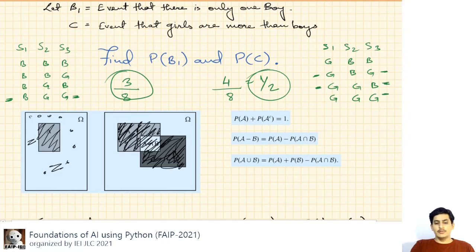All right. How will we find that? If we simply sum up P(A) and P(B), what will happen is that this common area is added two times, once from the side of A and once from the side of B. So we'll subtract just one instance of that, and that way we will get the union of A and B. That is how we can visualize these relations using a Venn diagram.